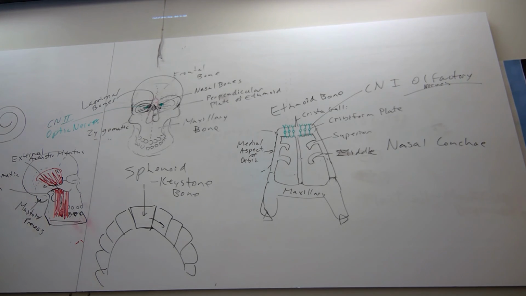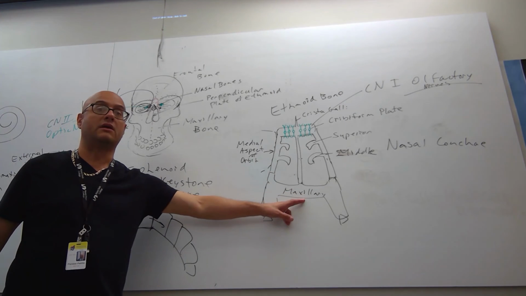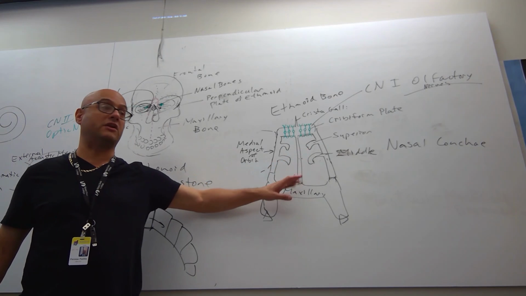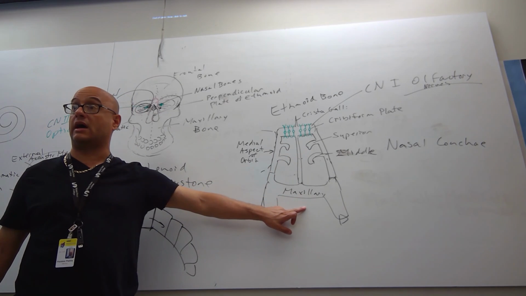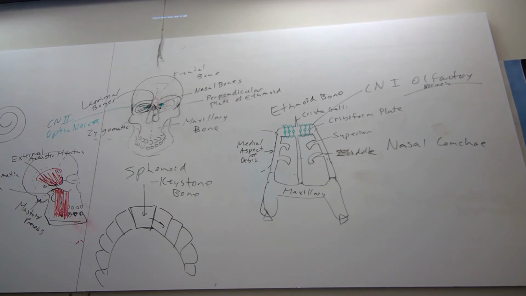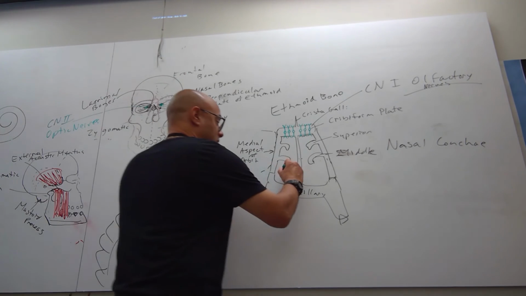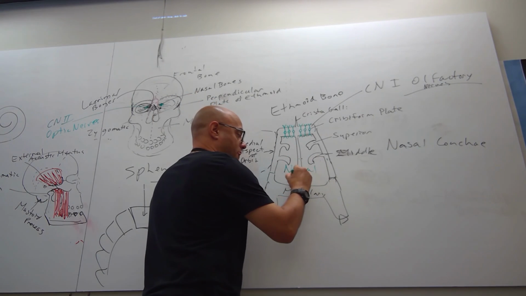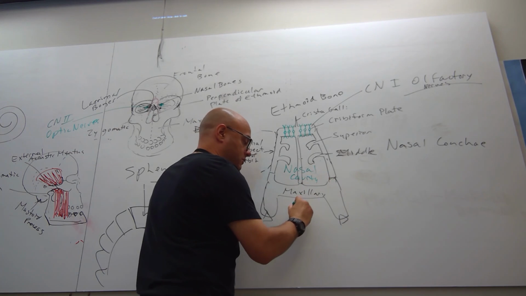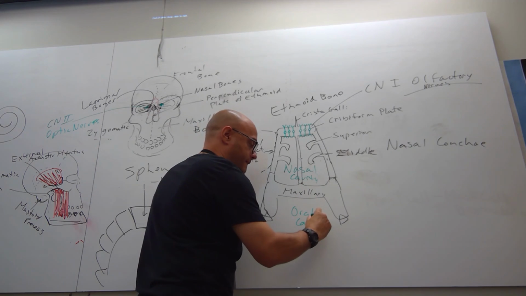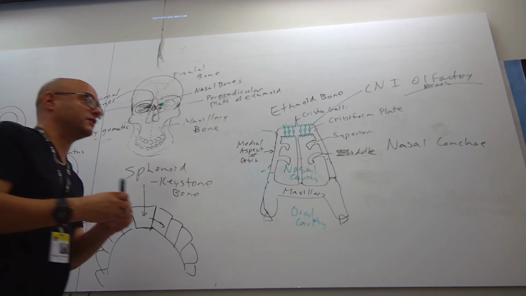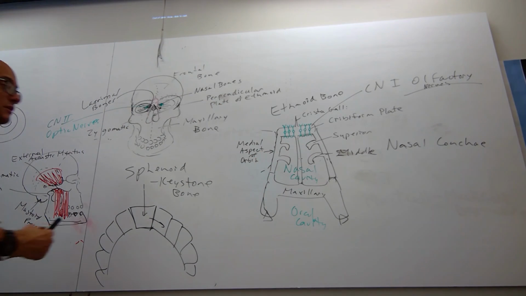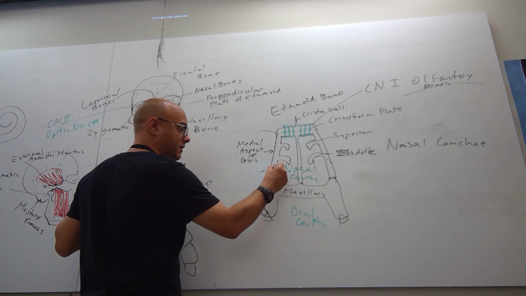So I'm not moving my maxilla. Does everyone understand that? My maxilla is fixed in position. Separately, remember that the maxilla has to fuse at midline to produce the floor of the nasal cavity and also the roof of the oral cavity. Yeah? Because if you look here in my primitive drawing, this is the nasal cavity. This is the oral cavity. Now it's interesting because separate of those superior and middle nasal concha, you've got these other bones that are their own.